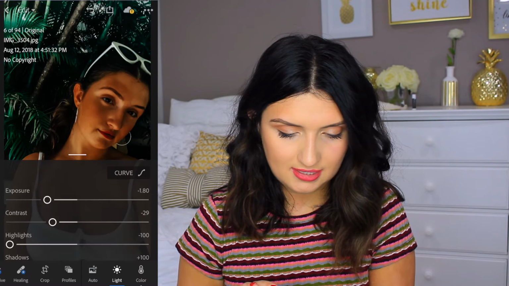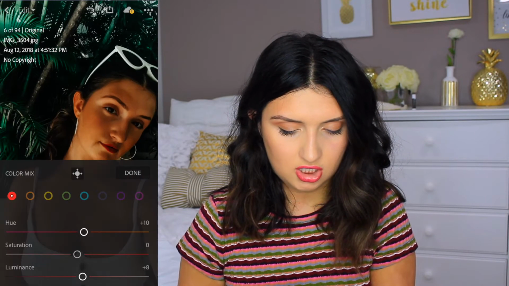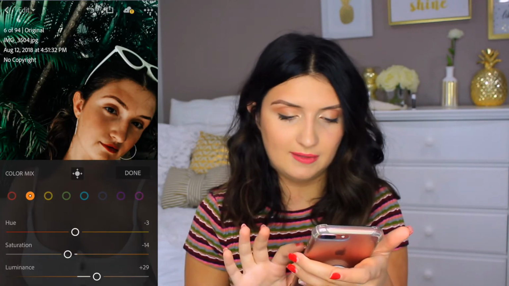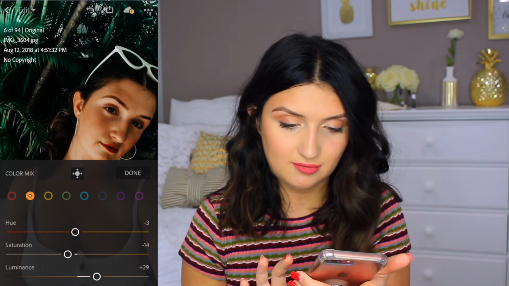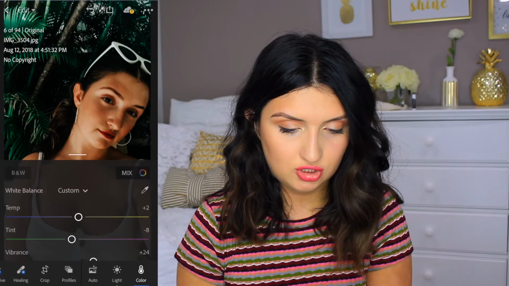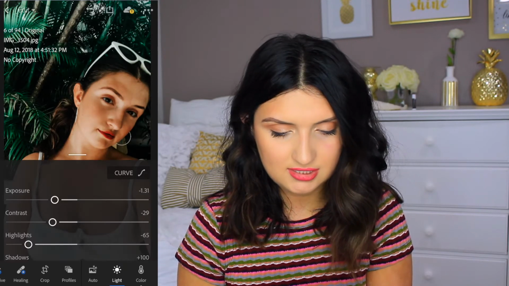So this is what I'm gonna do. I'm first gonna bump up the highlights. Then I'm gonna take the color and I'm kind of just gonna almost erase the coloring of it. I'm gonna desaturate it a little bit, and then what you can do is I went into that orange color, because that's what color I was, and I'm gonna adjust the hue of my skin because it was orange. Then I'm gonna take the exposure and bring those highlights up, and then kind of just play around with the exposure and the highlights.